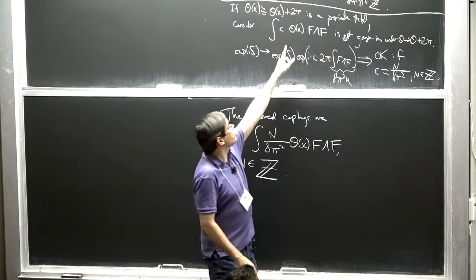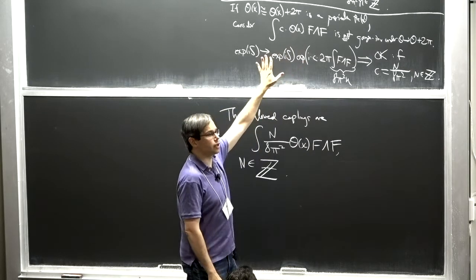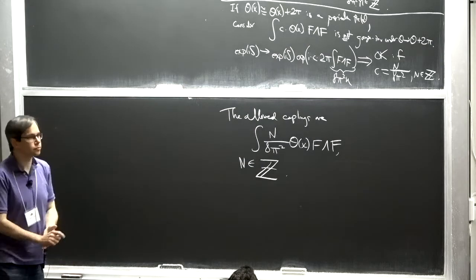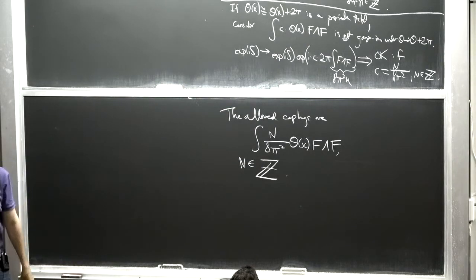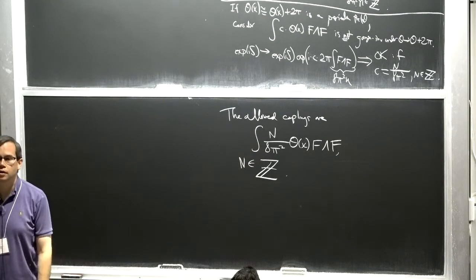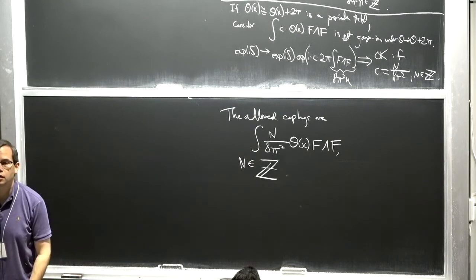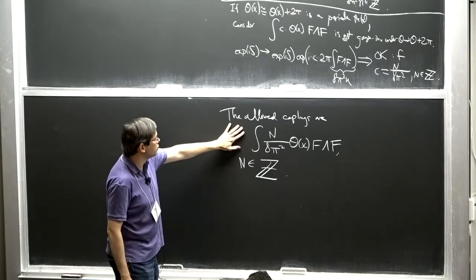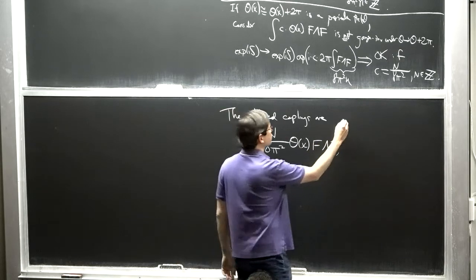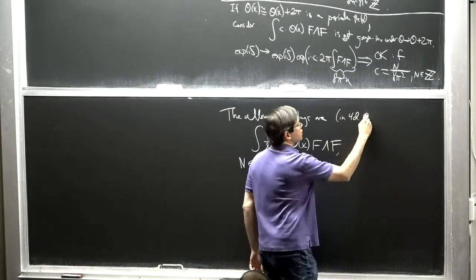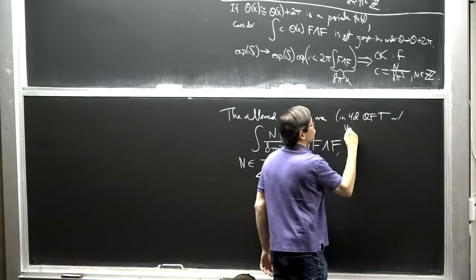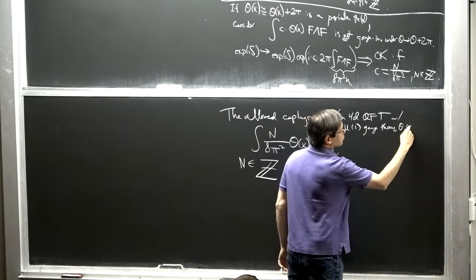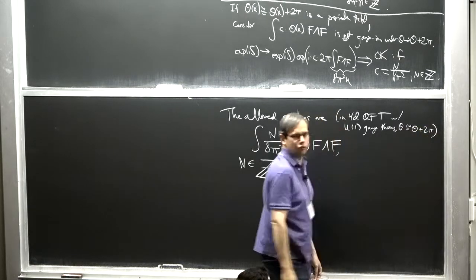There can be running of e and there can be wave function renormalization of theta, which is effectively running of the decay constant f. Those are the only things that can happen. Yeah? Just to clarify, does this conclusion only apply to four-dimensional topologies? No, this holds for any four-dimensional field theory. So this is 4D QFT, with a U(1) gauge theory, and with theta periodic with period 2 pi. That's the full set of conditions we need.